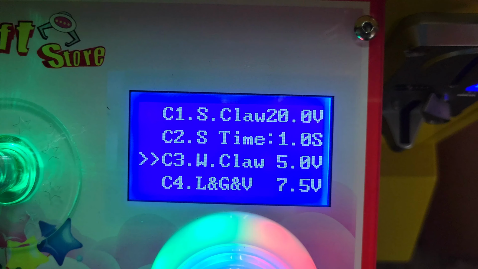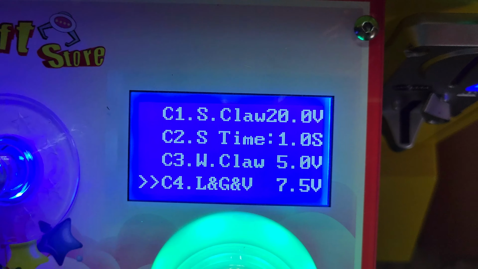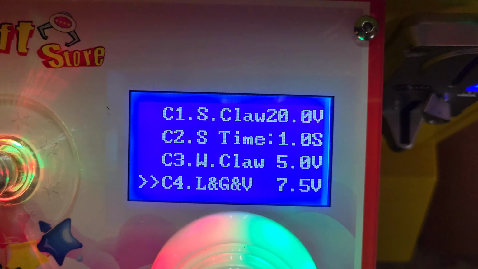Let's go to the number 4. Now this 4 is LGV. What it really stands for is the adjustment. This is the grasping force. This is the adjustment of what we're going to go through.